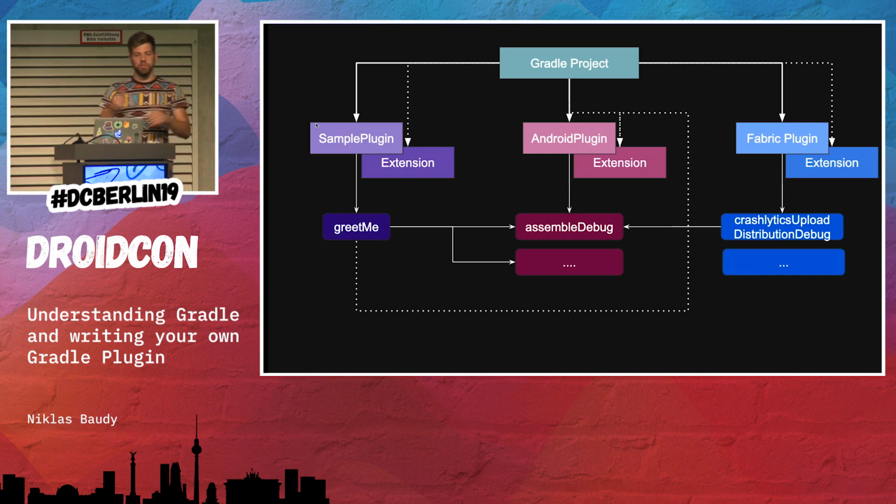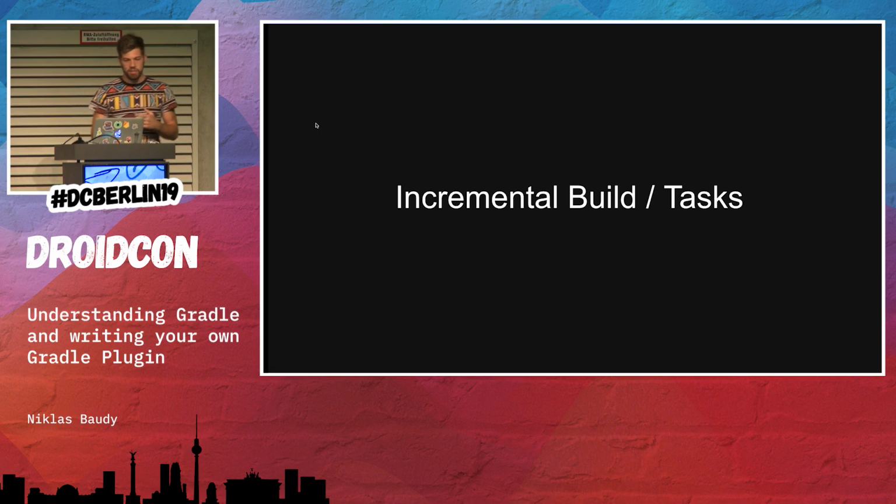And this can go all sorts of ways. So our create.me task can also read the Android extension properties. It can depend on another task. So it's really up to you. The most important point is that you're being careful, though, and that you're not depending on too many things, because you don't want to be doing work that doesn't need to be done, because in the end result, you're wasting build time.